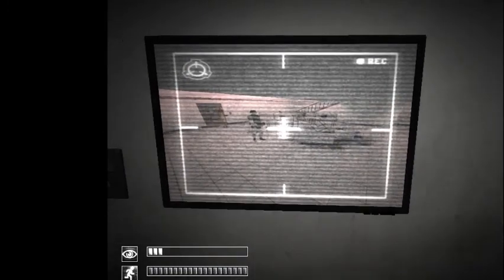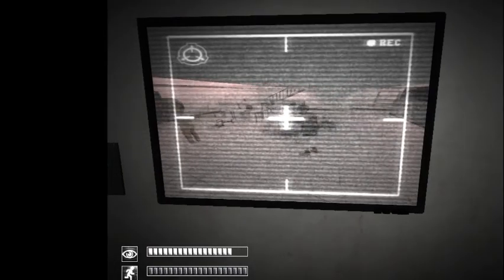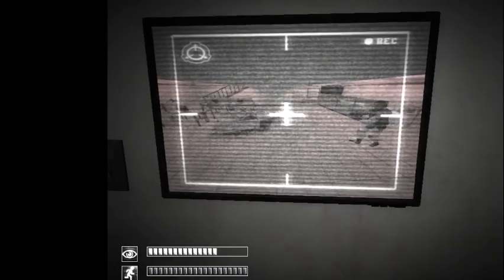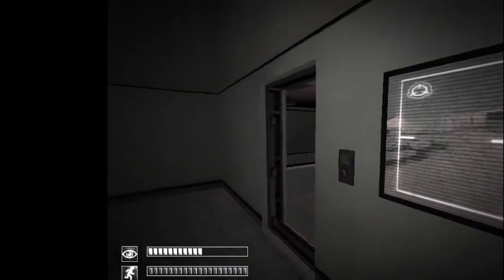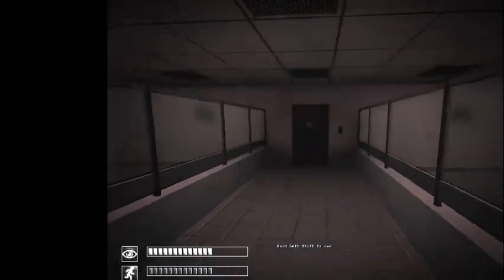Okay, there's a bunch of people there. Oh no. Keep your eyes on it. He's blinking. I'm going to blink. Just keep on watching it. Alright, got it. Hold left shift to run? Why are you telling me this?